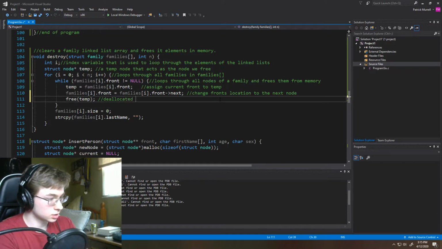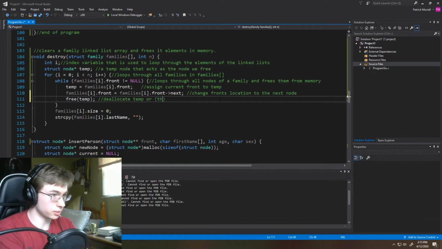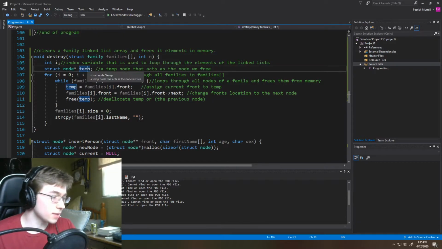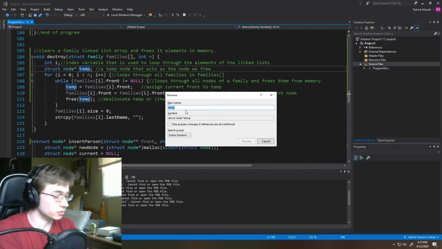deallocate temp or the previous node. Actually, it might make more sense to make this prev.